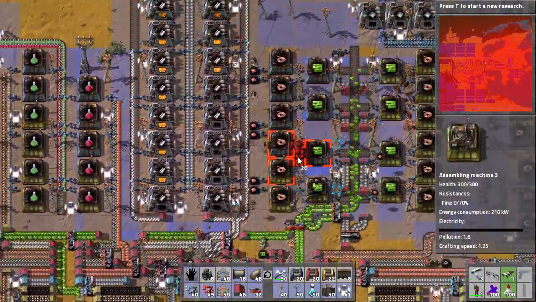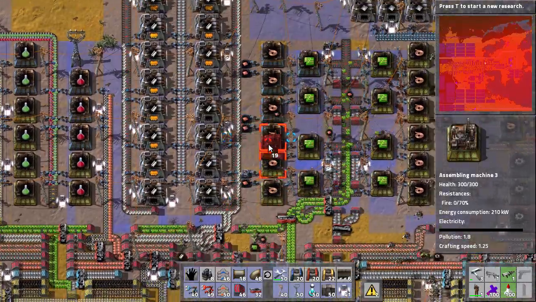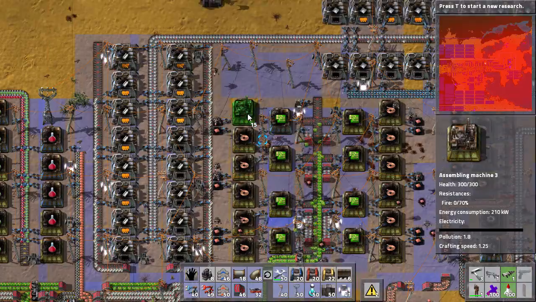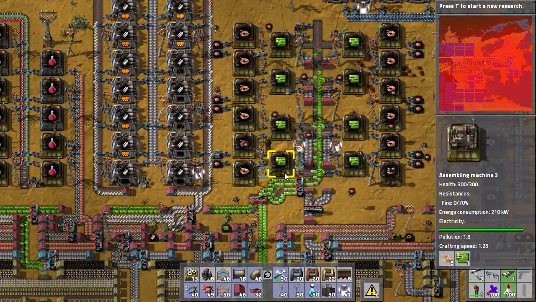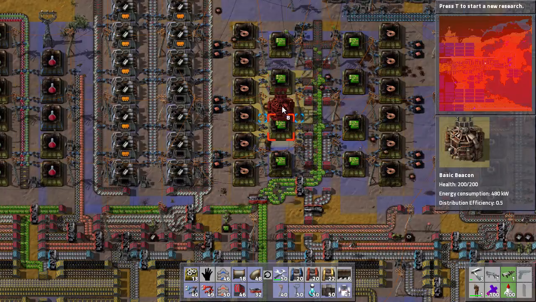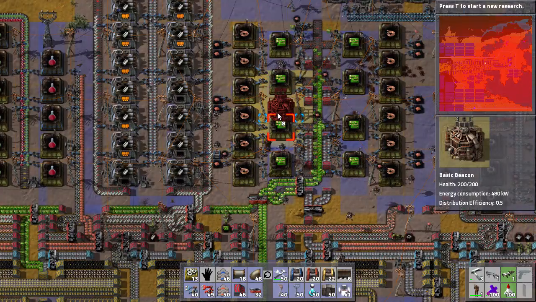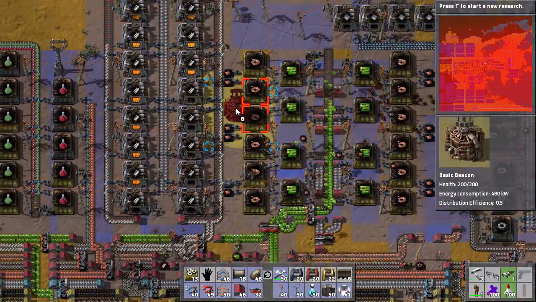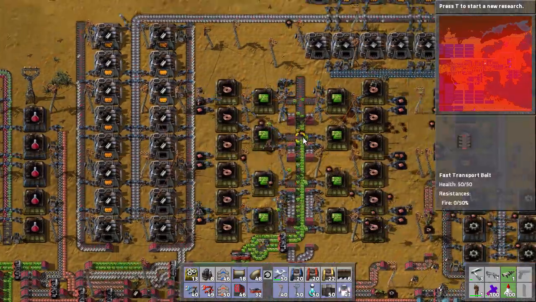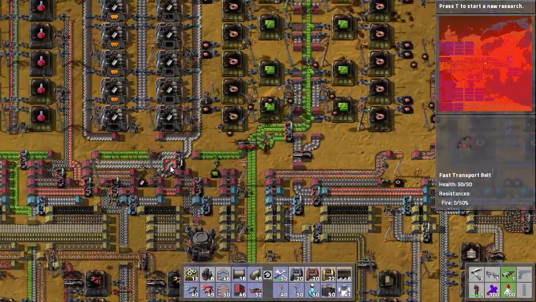But one thing I may as well do is go ahead and convert all these guys to this, so they're all equal in speed. Oh, I don't have room. I don't have room for a beacon right there. That would have been fun. I could do this, but I think that's kind of pretty darn fast already. These lines are backing up.